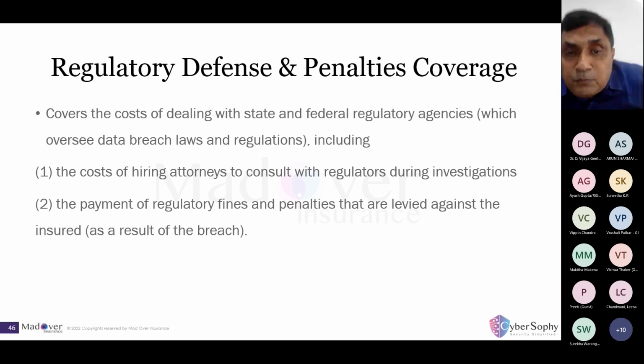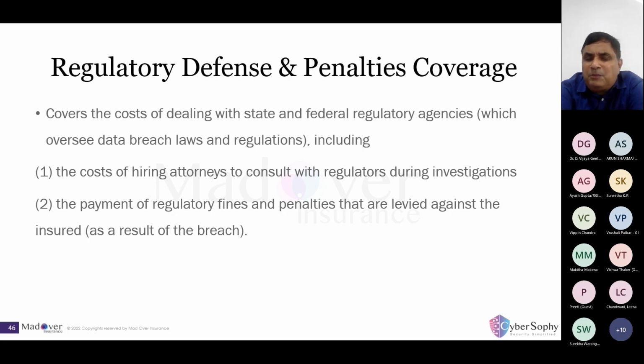Again, most of us know that most insurance policies are against paying fines and penalties. Insurance policies do not cover that. Yet, this is one unique policy where fines and penalties are covered. Some only cover fines, some cover fines and penalties. But one of the things that most of these policies talk about is to the extent which is basically payable as per law. Basically, it's quite possible that the regulatory agencies may put a penalty, and as per law, you are not allowed to reimburse as an insurance company, in which case the insurance company does not pay. Otherwise, fines and penalties are being covered by this policy, and they can be very, very huge.